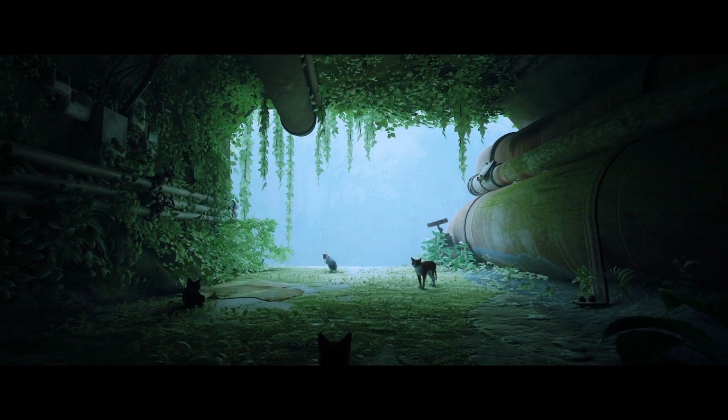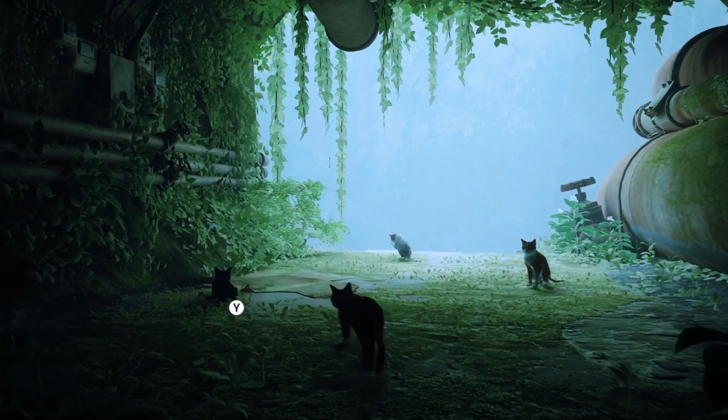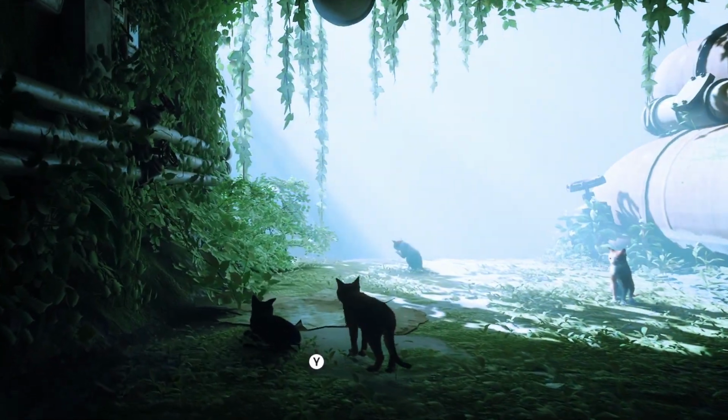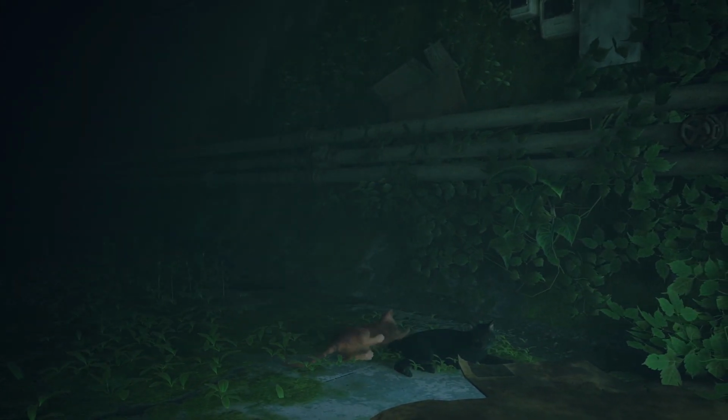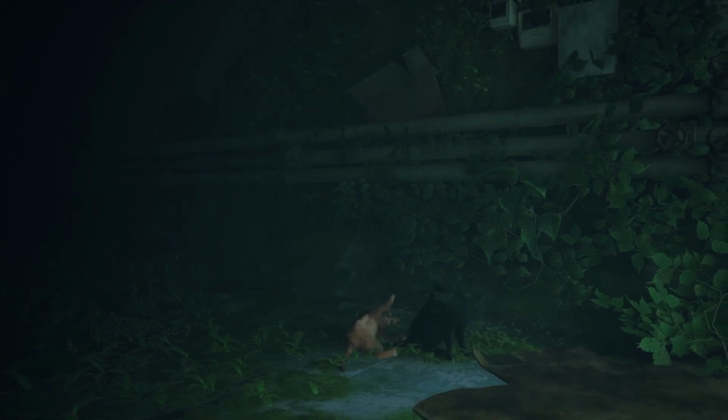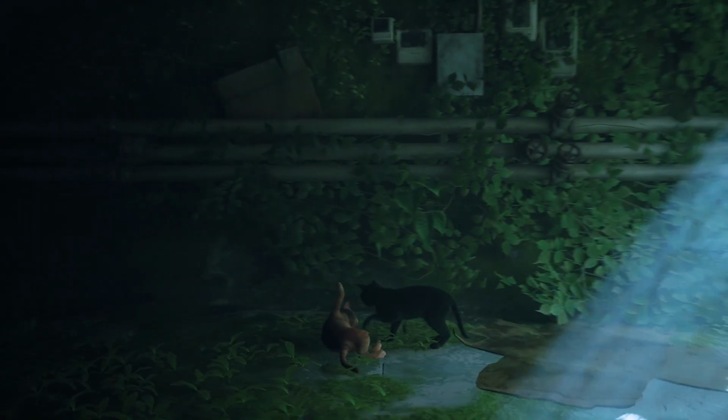Look at that. That's pretty. The game begins with you and your cat buddies relaxing in a concrete room with an open wall to listen to and watch the waterfall down from above. It's such a pretty picture, illuminated by the natural light of the sun, which will be important later.